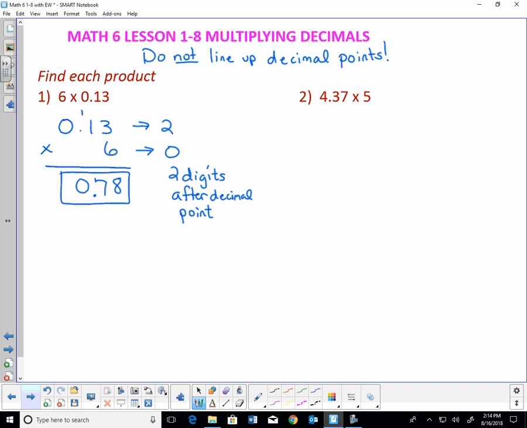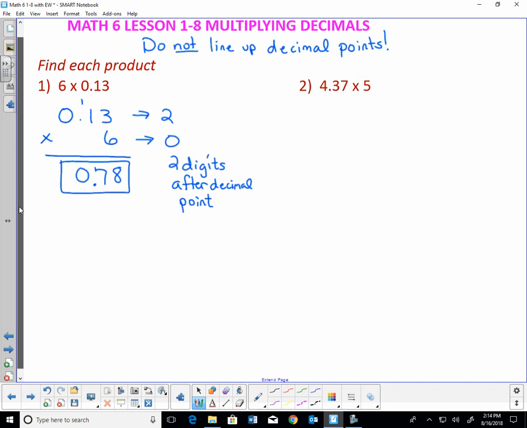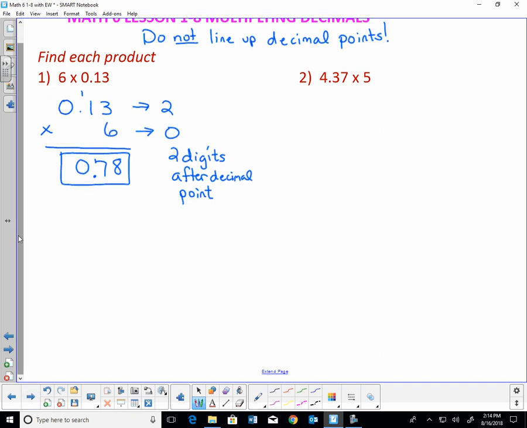A second method of multiplying is called lattice multiplication. I'm going to multiply this problem the same way. I'm going to use lattice. Using lattice multiplication, you simply draw what's called a lattice. It starts out in this case with 13 times 6. I have 2 numbers this way, 1 number this way, so it looks like this. 2 boxes across by 1 box down. Then you draw diagonals through each one of your boxes.